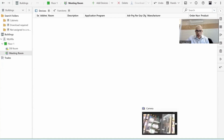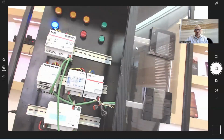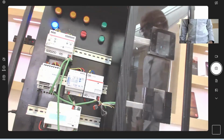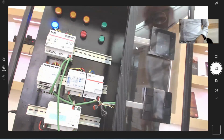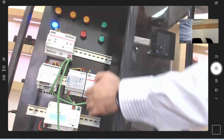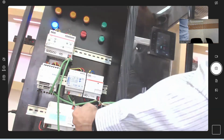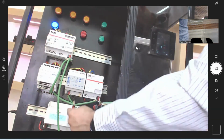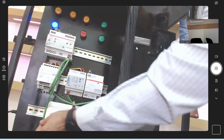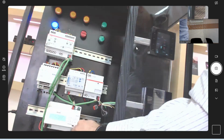Now you should be seeing this screen. This is the kit in hand. Let me try to explain it to you in some basic details. As you can see, the kit shows the devices. The devices are connected together using KNX cables. The KNX cables come from the power supply. This is an Elsner brand, a German brand, and it also has a USB interface built in.